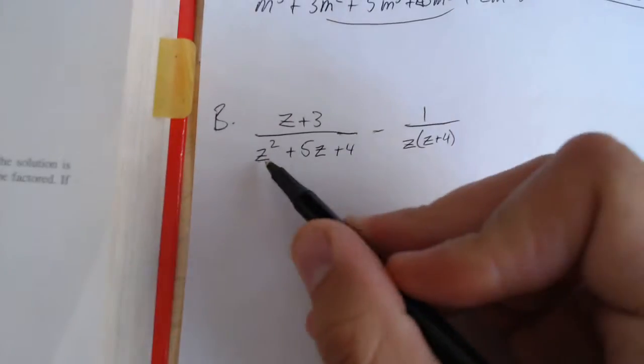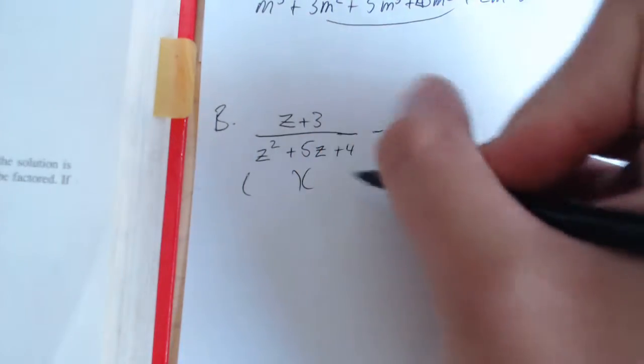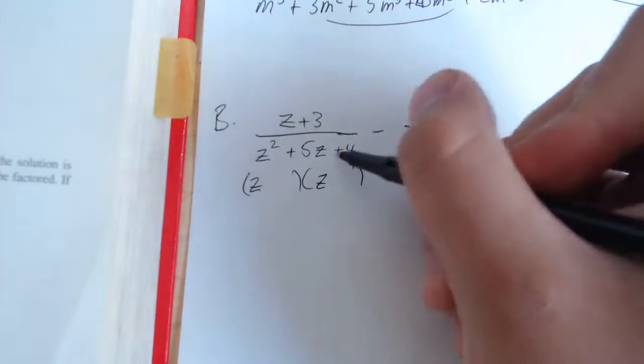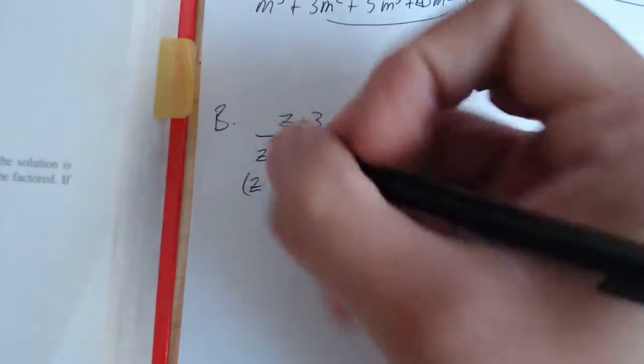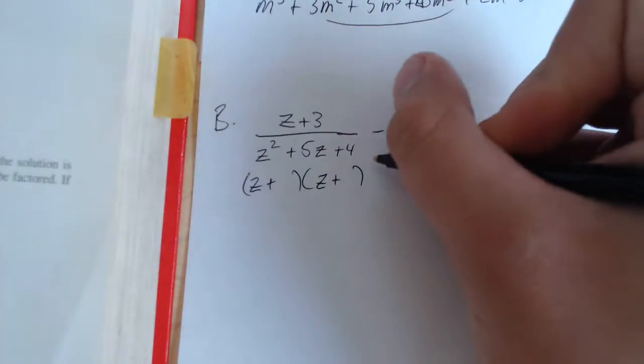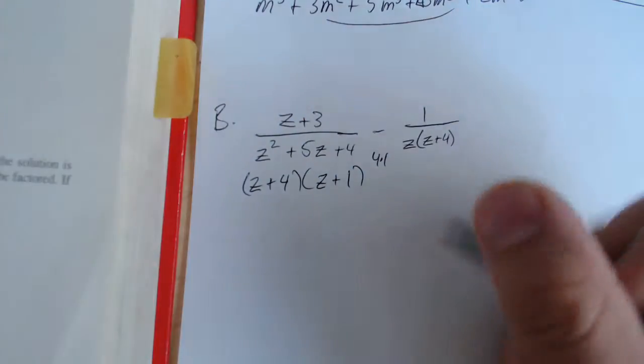Now, practice B. Our denominator here has a trinomial, so that should be factored. So we're going to go ahead and factor that one before we even start looking for the common denominator. That's going to become z and z. A positive sign means the signs are the same, and plus means that they're both positives. From here, if I factor 4 into 4 and 1, those will add up to 5. So those are the terms I'm dealing with.